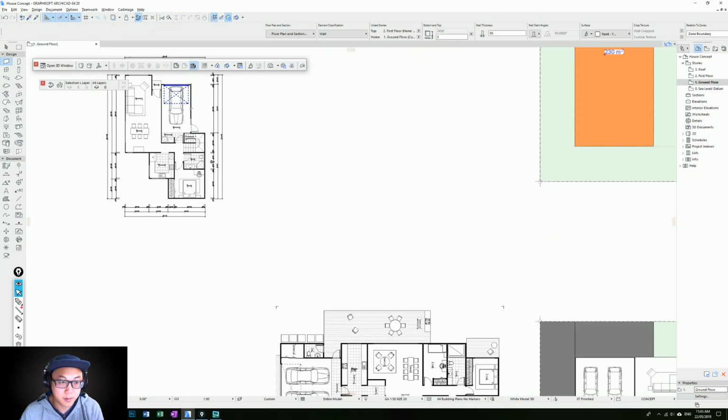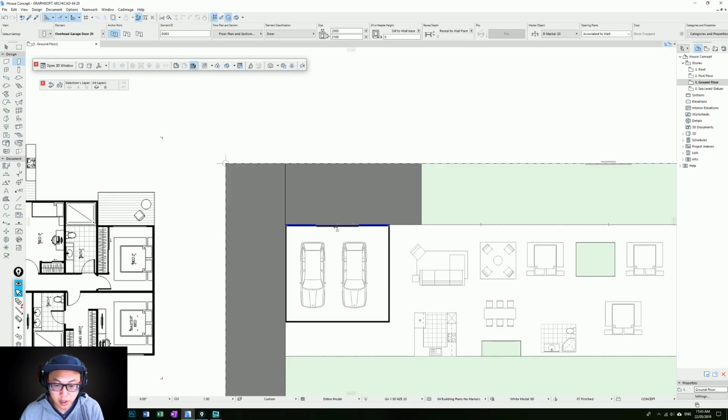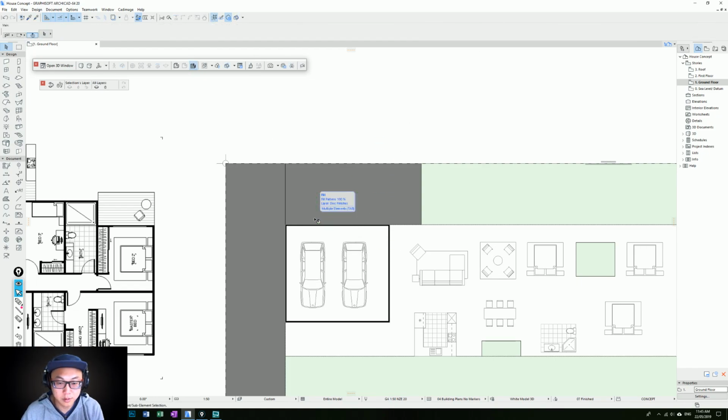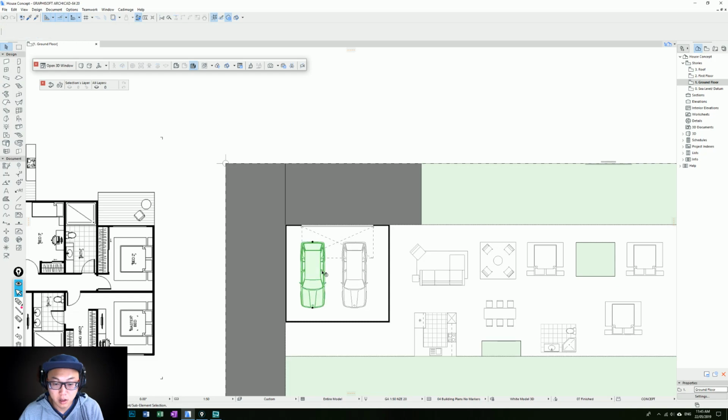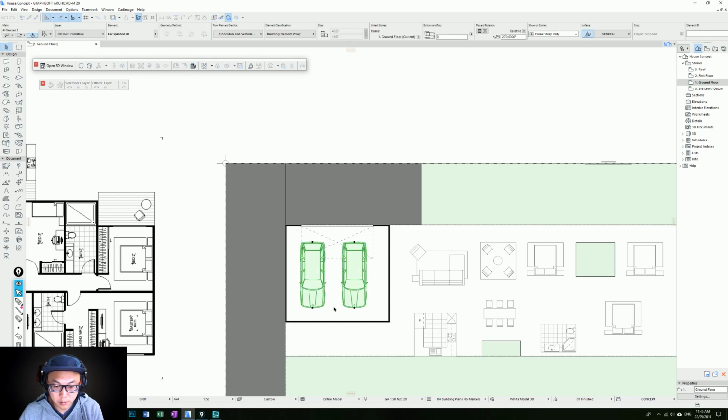I'm gonna put a garage door right in the middle, and wrong way. Oops, I can't flip it for some reason. Yep, and just gonna increase that, let's say 4.8. So normally those two, put it in the middle.